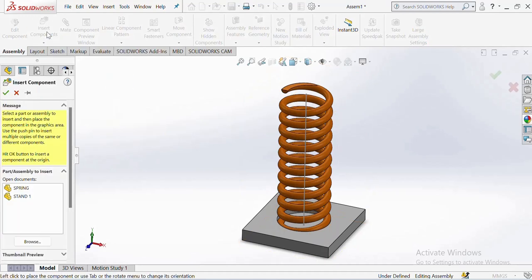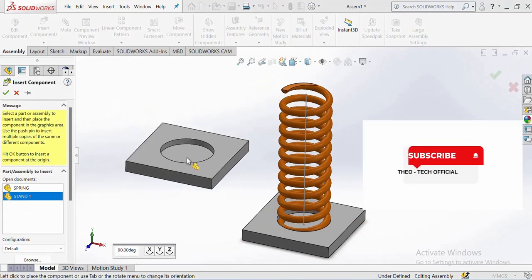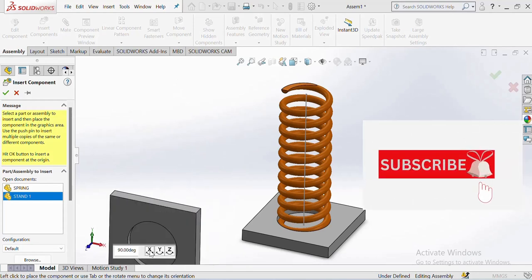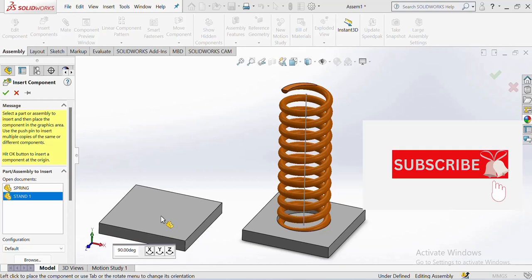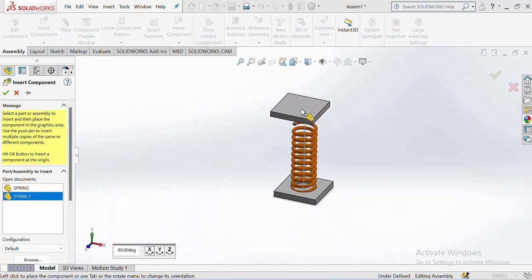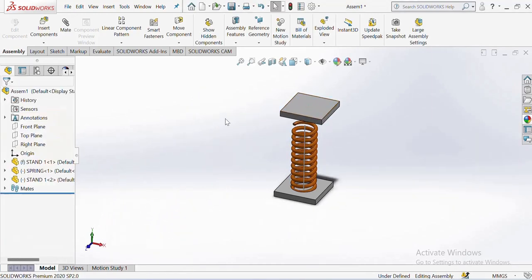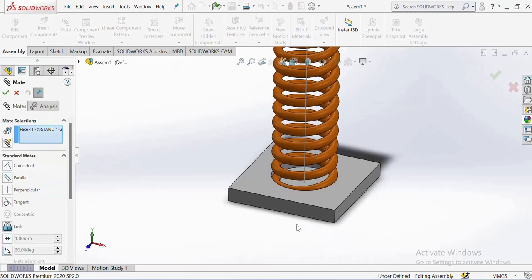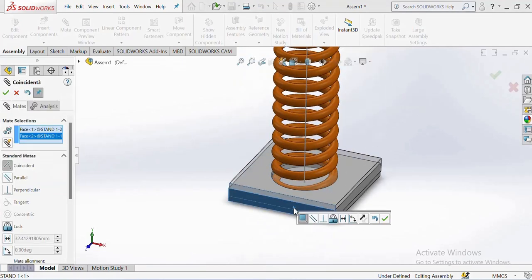So go to insert component, bring stand. Okay, before placing, go to this direction, click 1 and 2 direction. Let's say okay, select this face, mate with this one, make it coincident.